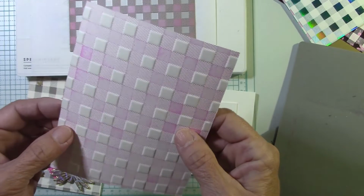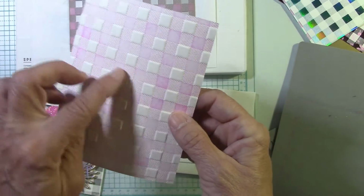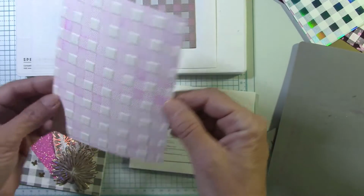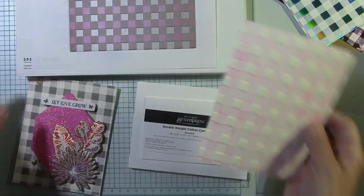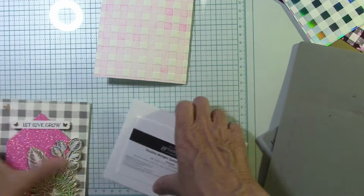Now, of course, I can go back in and maybe play with some ink through here, maybe watercolor if I wanted to. I could also ink smush. That would be fun, right? On this, and then use it as a background. I could also use it like this as a background, just a lighter pink. Let me move this aside. So we could use the lighter pink.